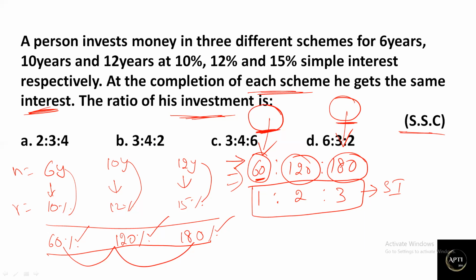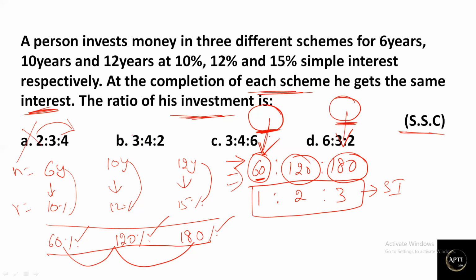Now if you observe values logically, which option will give first investment high and last investment low? Means here we need to go with decreasing order. From the first investment to last investment, we need to go with decreasing order. Now if you observe the first option, is that going increasing order or decreasing order? Increasing order. So option A eliminated.